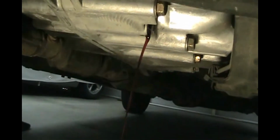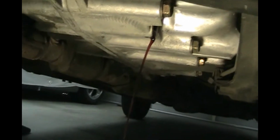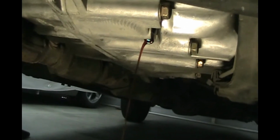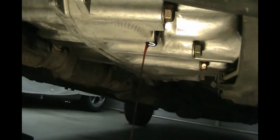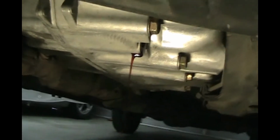So this fluid should be pink. It's still pretty pink, not too brown. Like I say, you're only going to get half of it out doing this. So I'm going to do this every 10 to 15,000 miles, and it'll keep the fluid nice and pink. This fluid right now has about 10,000, so it's not really brown or black. If it's brown or dark brown or black, that's not good for your transmission. So change it every 10 or 15,000 miles and you'll be good.